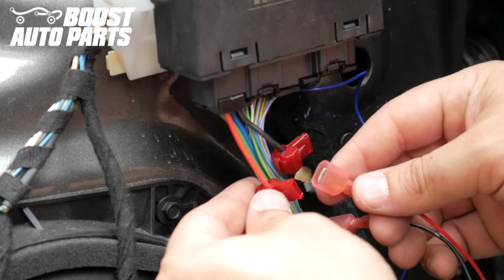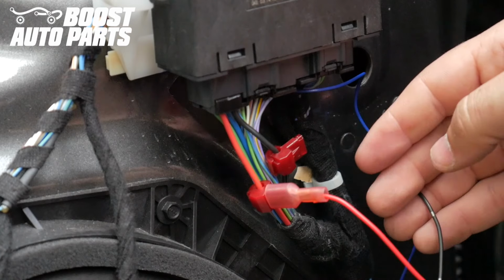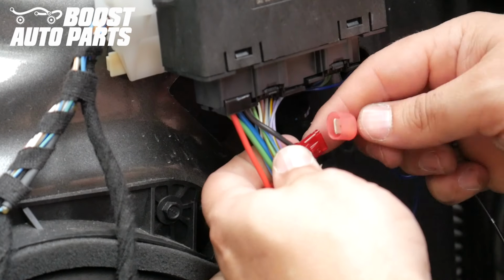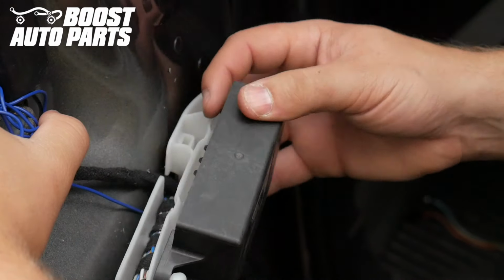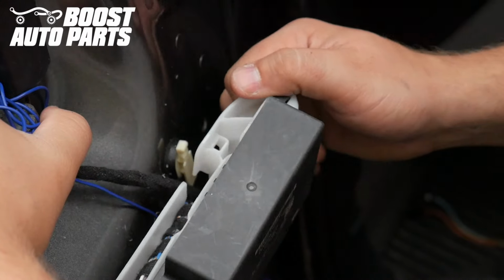Make sure the metal from the disconnect slides directly into the T-tap and that the disconnect slides all the way forward. Take the black wire from the Boost Auto Parts harness and connect it to the T-tap connected to pin 2 of the door module. Make sure the metal from the disconnect slides directly into the T-tap and that the disconnect slides all the way forward. Lift the front edge of the door module slightly to remove it from its plastic retaining clip.